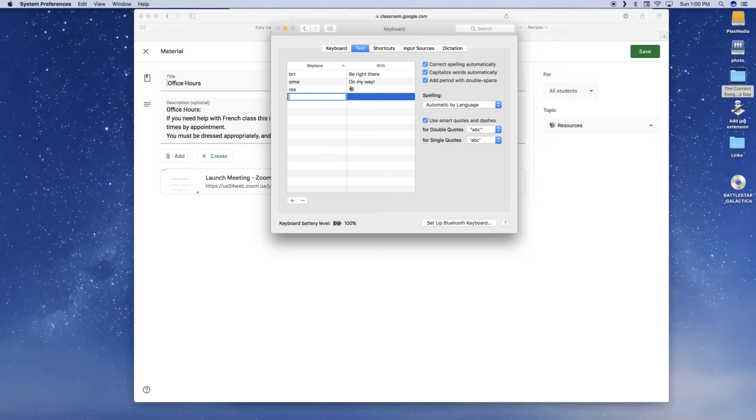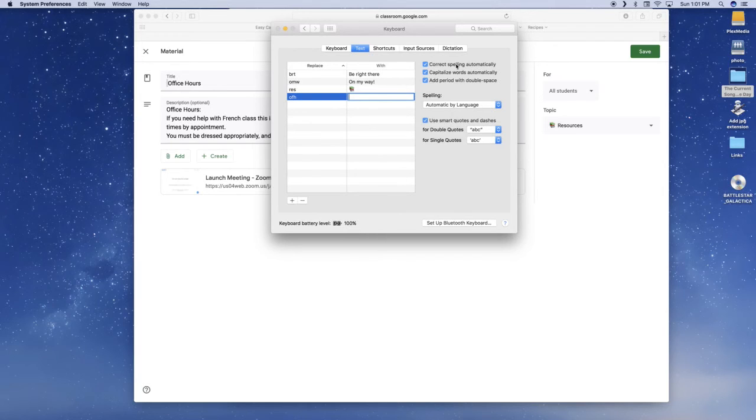Okay, so I could maybe do, well, if I do OHRS, something like that. You got to kind of determine what you want to do. So I'm going to just do, okay, and then click what you want to replace with.